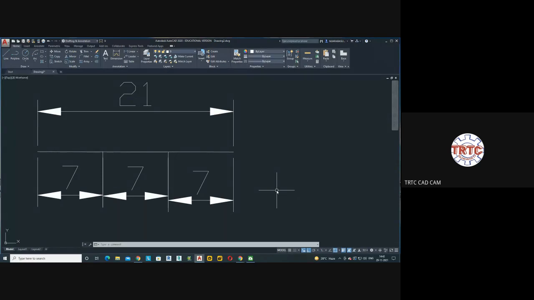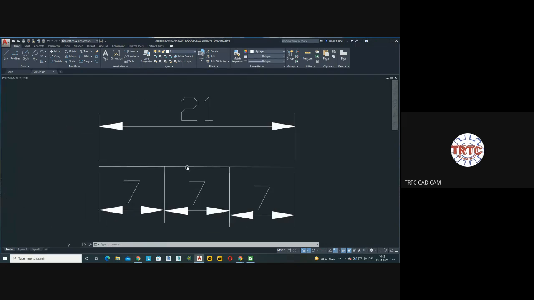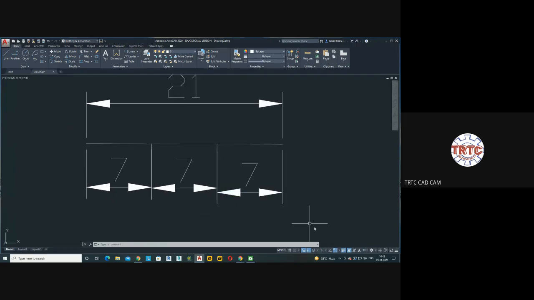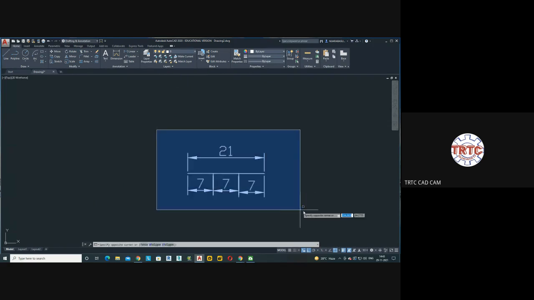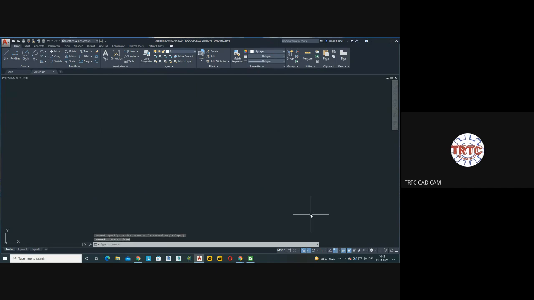Okay. So now I will move to one more part, which is called snap. I'll move back again to this modify tools. I need to show you this mirror, scale and trim, but I need to go to this options. Grid. See, this is a status bar. You can click on this grid mode.